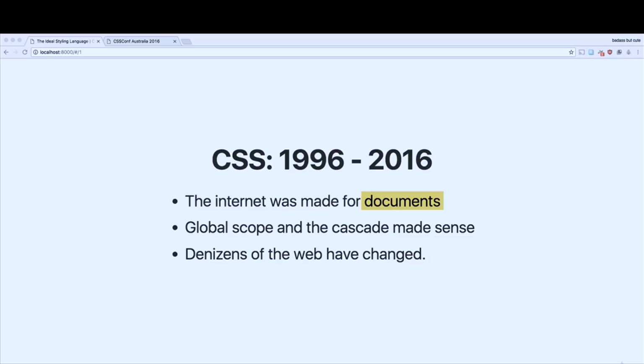But nowadays, people of the web have changed. Even as soon as 5 years ago, having your own style sheet for your favorite websites on the web was not an unheard of thing. And web development itself has changed. The DOM is no longer static, and I'm pretty sure I spend most of my time troubleshooting NPM and Node instead of writing actual HTML and CSS. So it's a wild, wild world we live in.